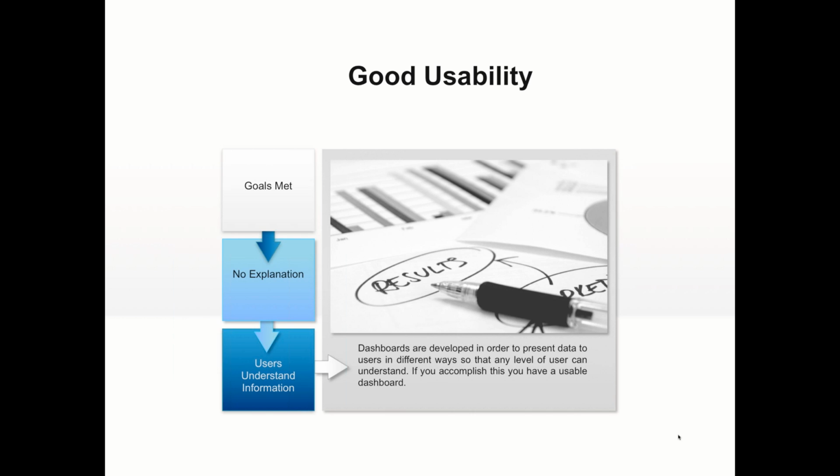So when we look at good usability with a dashboard, we want to make sure that the goals have been met by all departments involved. That's good usability. If we just satisfy the requirements of the marketing department and left everybody else out, that's not a good dashboard. That's not good usability. So we have to make sure all goals are met. We also have to make sure that within the dashboard there's no explanations needed.